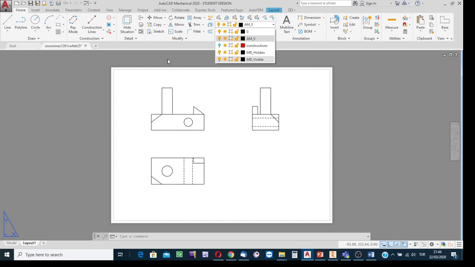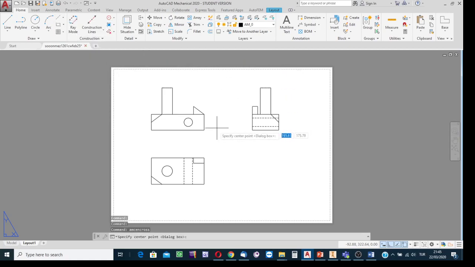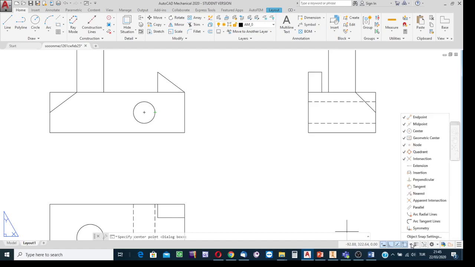Well, I'm going to have one more layer. I drop this list and select the center line cross option, and then bring the cursor to the vicinity of the circle for which horizontal and vertical symmetry axes are needed. Of course, thanks to the 2D snap facility, I already enabled the software to indicate center points and also midpoints.